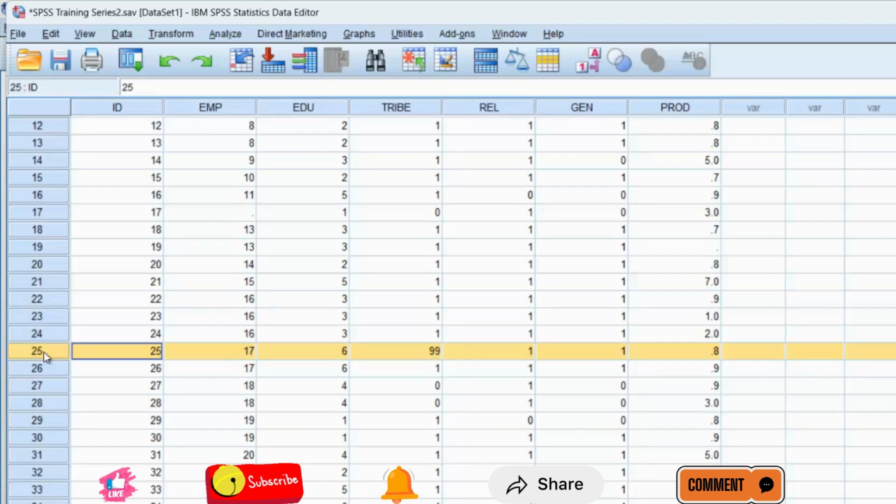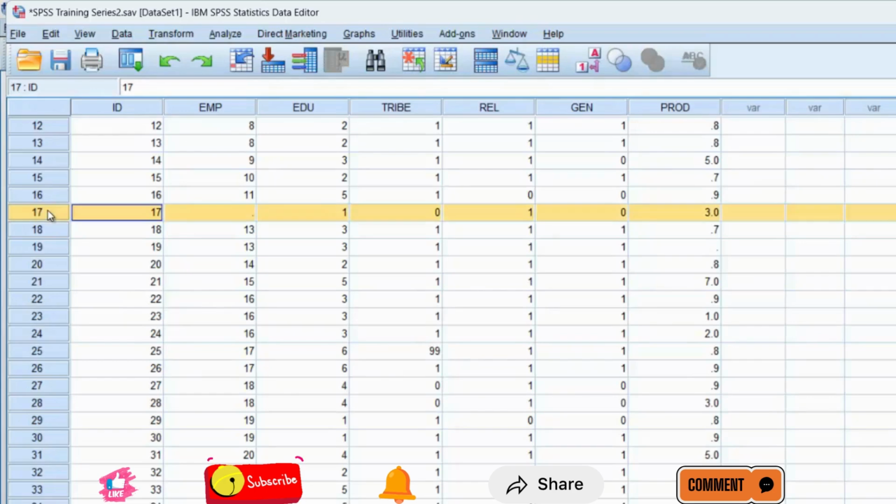And when you delete this case, what happens? Your sample size will reduce. For instance, if you have 100 sample size and you delete here, now how many missing values do we have? 1, another one here, 2, then we have another one here, 3. Let's assume you have like 15 missing values. So when you delete 15 cases, it simply means that you have like 85 observations left. So that's not the best way to me.